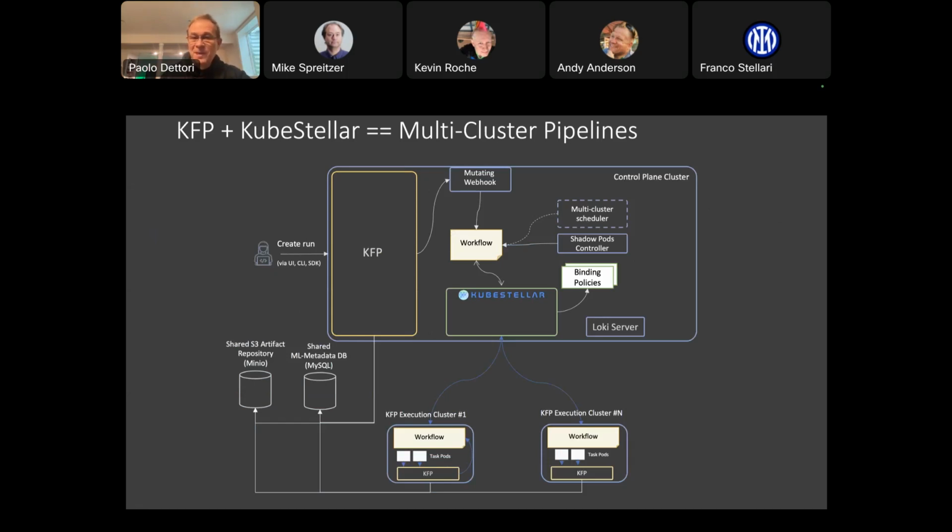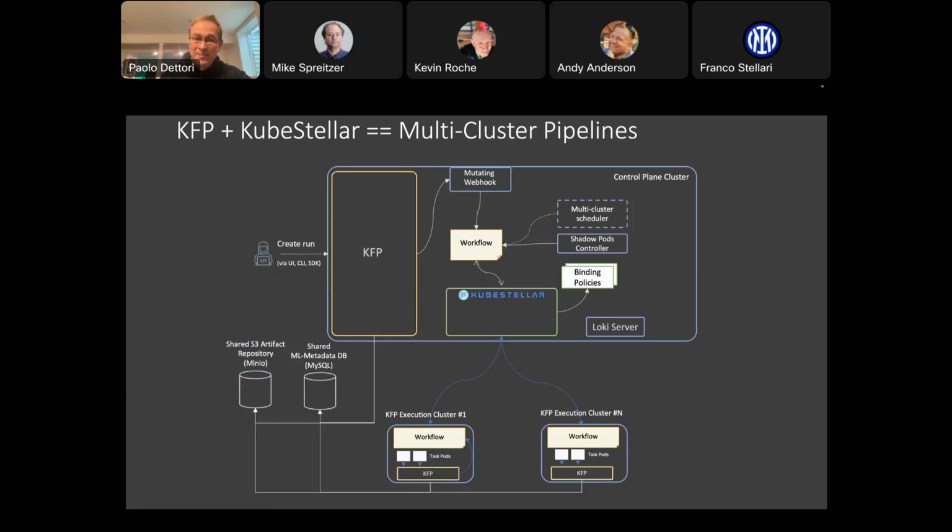Now, going back to the control plane cluster, we have, as I mentioned, KFP. We have also added a mutating webhook. And the main reason for that is that once KFP, as I showed earlier on, compiles the pipeline code, the intermediate representation, to the Argo Workflow format, it just applies that to the cluster.